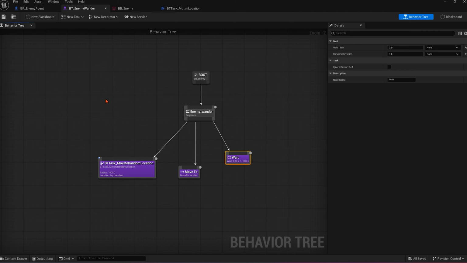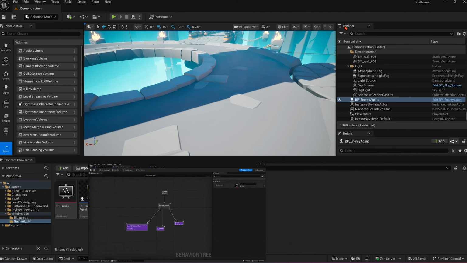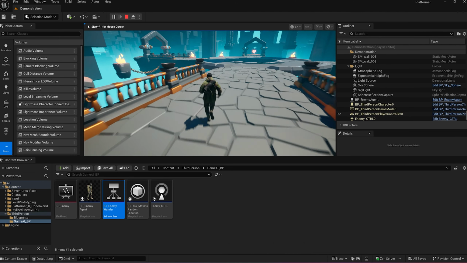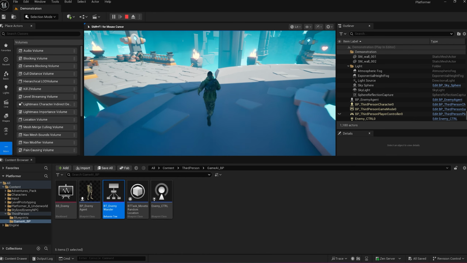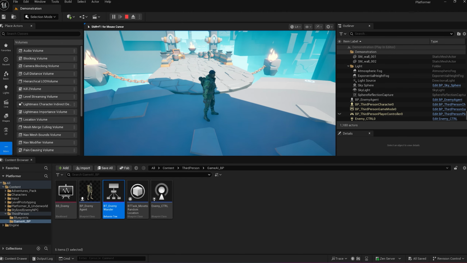Now it's time to move to the next, advanced step of this particular part. Now it's moving randomly. What if in some cases we don't want the AI to move to certain locations? We have some fixed, restricted points where the AI needs to move only to those particular places. If you've played any stealth games, you can understand that the AI agents have some fixed points in a room so that they don't have that much freedom, as well as a randomization on top of those fixed points. So we'll create that right now.